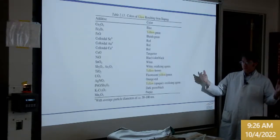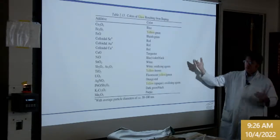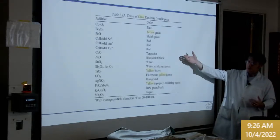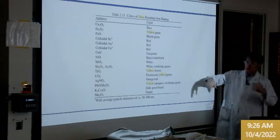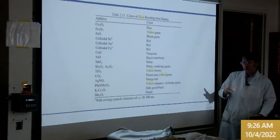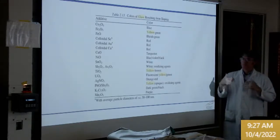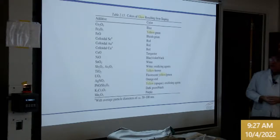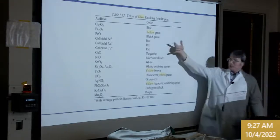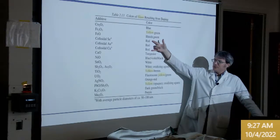Roy G. Biv. Well, if you take out Roy, you get Biv. And so that's why we got the blue, indigo, and violets represented in some of these. Conversely, if you have red, and red's a difficult color, but let's say we end up with some greens and purples, it's all just subtracting parts of the spectrum and we see what's left. Some of these are hard to produce. I've tried making these and been mostly unsuccessful.